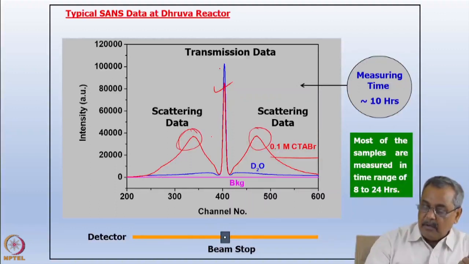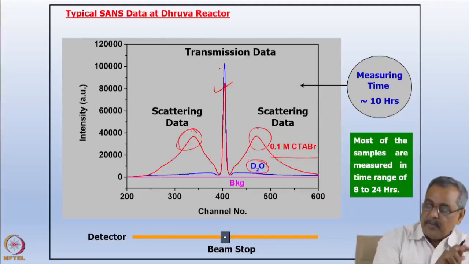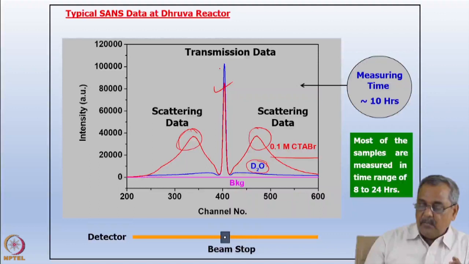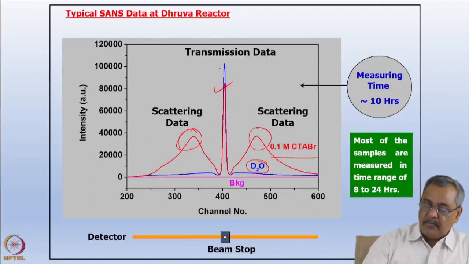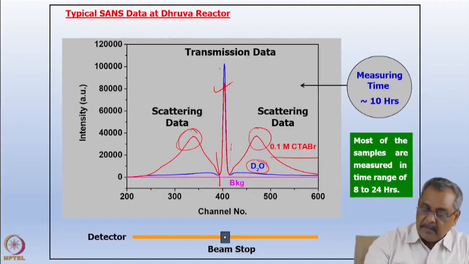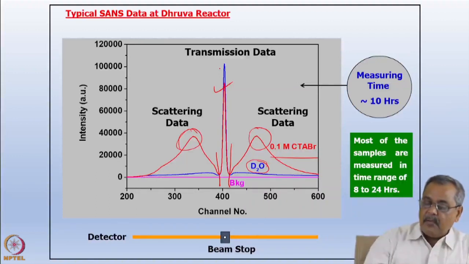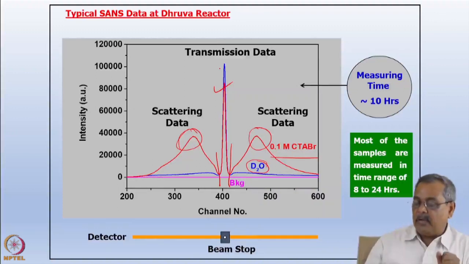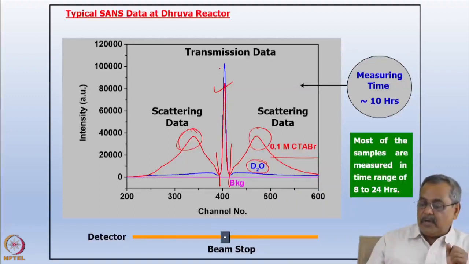You can also see at the back, we have shown the data from D2O, which does not have anything like these CTABs, which are basically large inhomogeneities in a solution that can be seen. D2O has nothing like that, it is just a solvent, and you get a flat background with a direct beam profile. So in these experiments we could not go below these angles, because at the smaller angle side this will cut the direct beam, and we have got data up to a certain angle. This is coming as channel number in a one-dimensional detector, which will dictate the Q value.